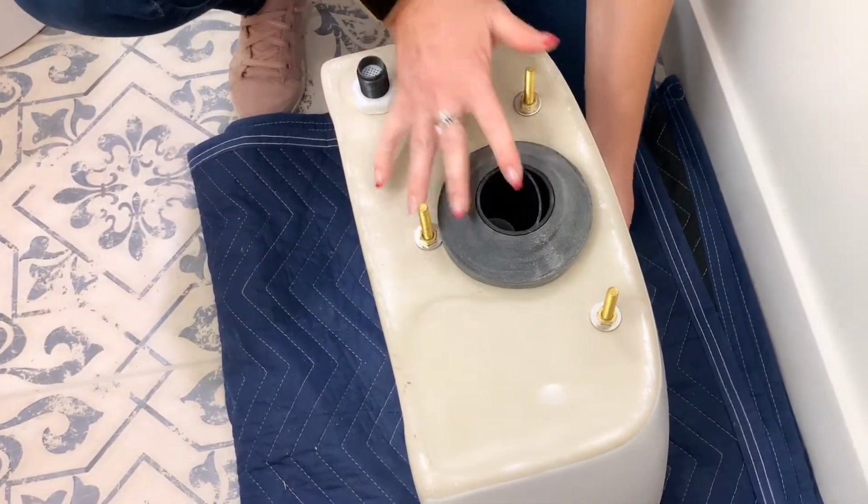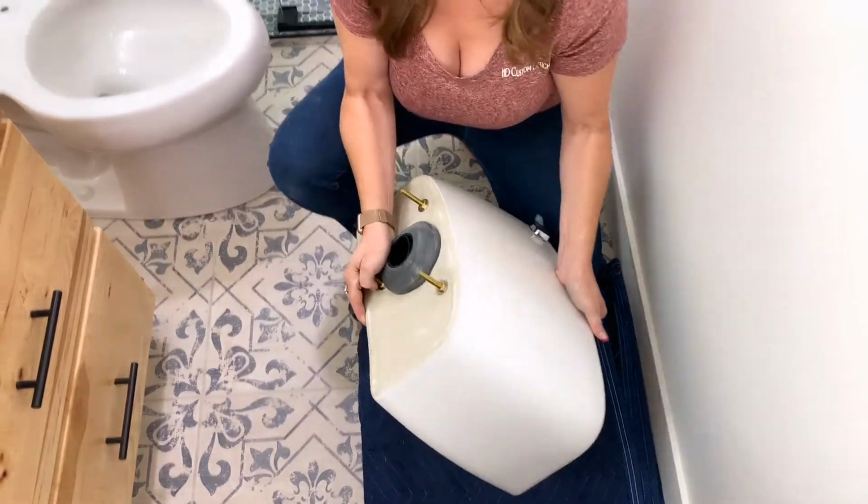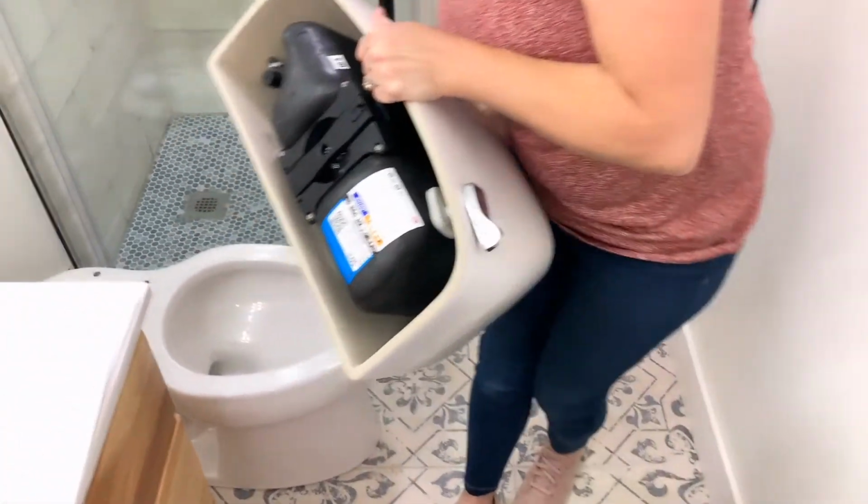All right, now that your gasket's in place, I'm going to turn the tank bowl or the tank right side up and set it on top of the bowl. There are 3 bolts. You need to make sure they line up with the holes on the bowl.